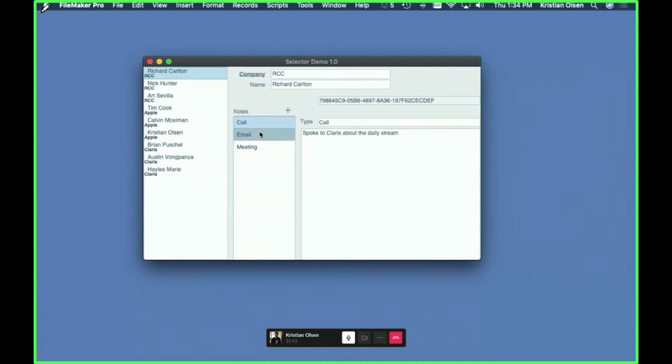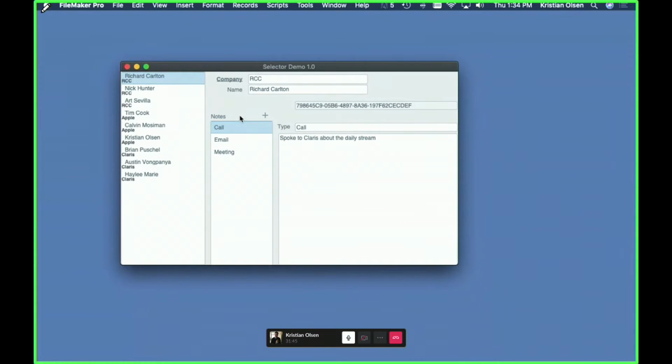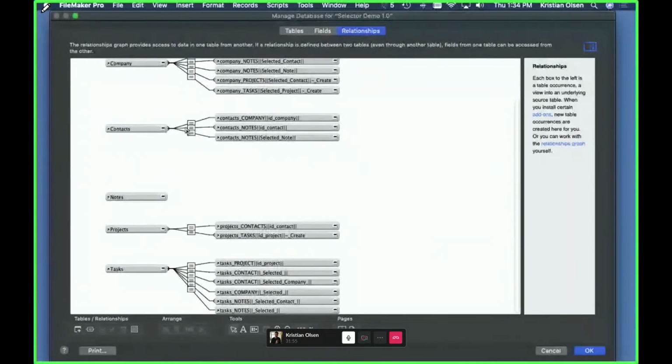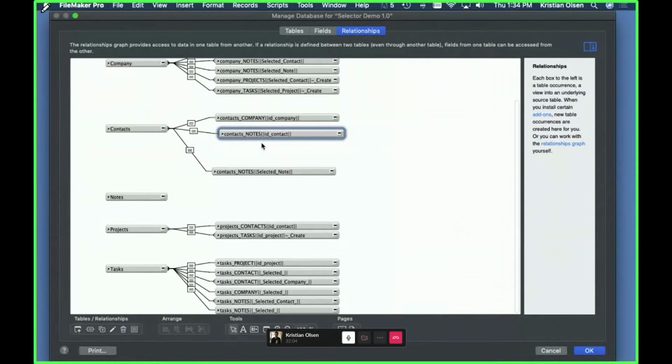As I click into this field, a very simple script fires. It says, hey, take the ID out of this portal and put it into this ID. And if we go into Manage Database, you can see this down here. So I've got notes for that contact ID note. And this is the portal. And when I click in the portal, I'm selecting that individual contact's ID.